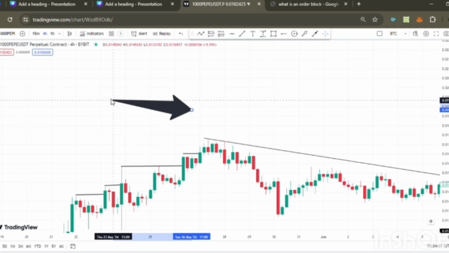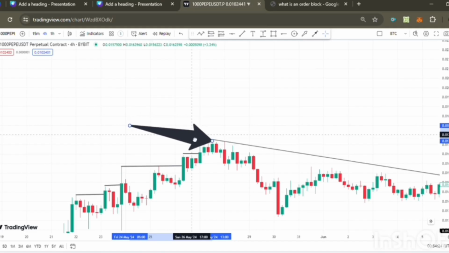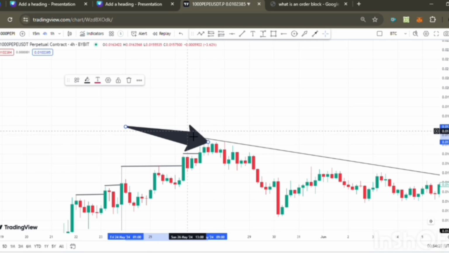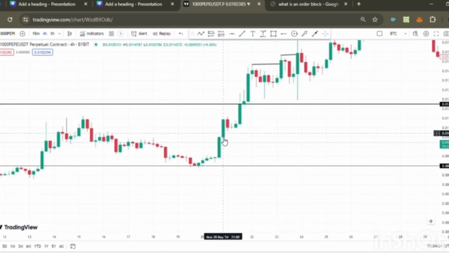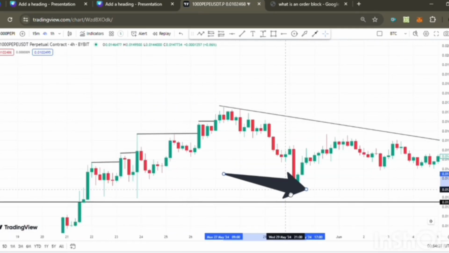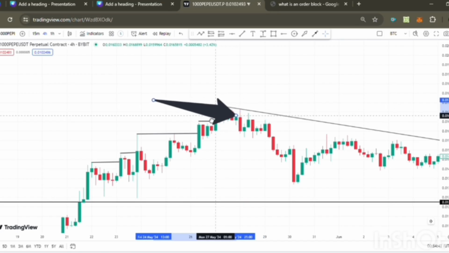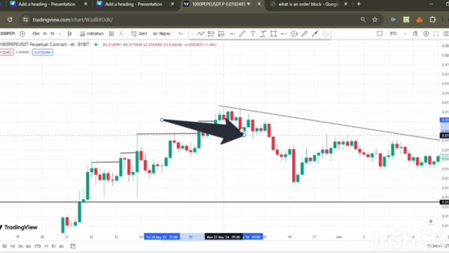The supply zone. This is an area of supply. This area of supply is where the market starts making some change to now change the direction from the upward movement, which is the bullish movement, to the downside. Now this change of market movement is called change of character. Now it gets to here.